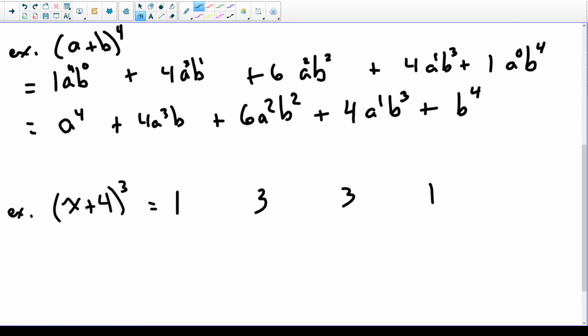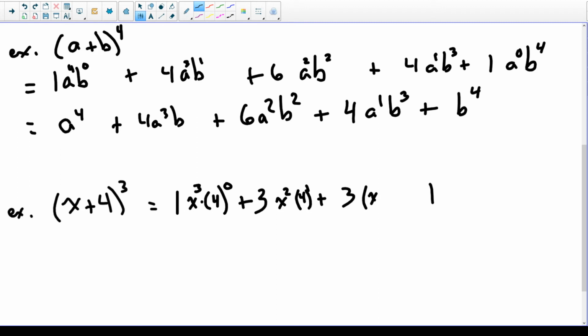Then we're going to cycle through our powers, but we have an x, and I'm going to write it in this order, folks, because I want it to follow the order of a and b. We'll change the number and letter order in the final version, okay? So I'm going to put x first and then 4. So what's the power that goes with x? Well, the first power is always going to match the power of your bracket, and then the second power is going to make sure that those two add up to 3, which is the degree of that power. Then we're going to do an x squared and a 4 to the 1.